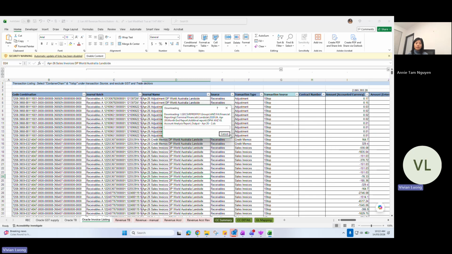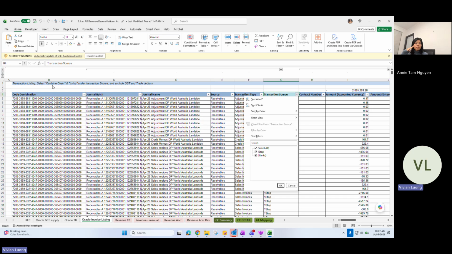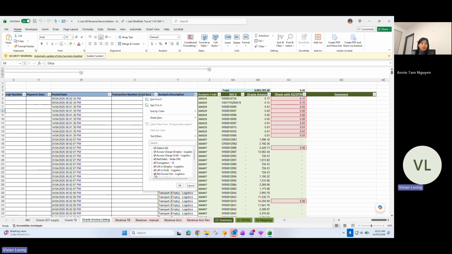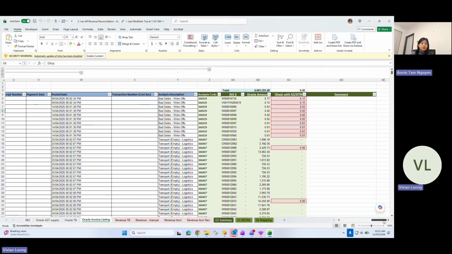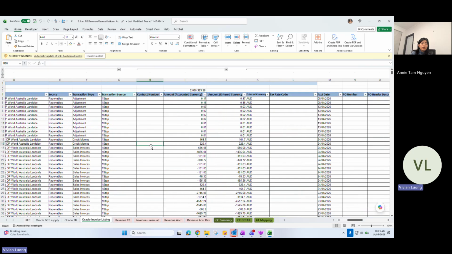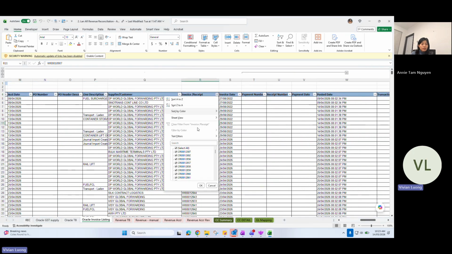Maybe we're just gonna skip this step. Okay, so basically we just open our transaction listings, and in our transaction listing there is transaction sort. Before we had to select container chains, but now we only have one stop left. So you go to your transaction listing and select this column as one stop, and then in the analysis description you exclude the GST account and the trade debtor account, then just copy and paste all of that data in here. So that includes all of the invoices listing for the month.